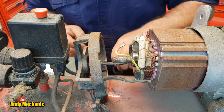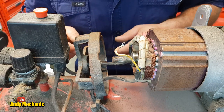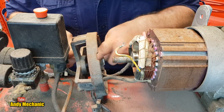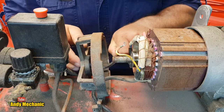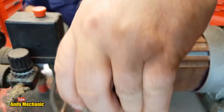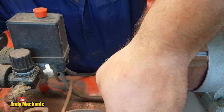Come back. I think it's pretty cool as a mechanic to take yourself out of your own sort of comfort zone and do stuff that you're not really that sure about, just to investigate. Because yeah, that's how I used to learn to do mechanics: is take things apart and have a little look.